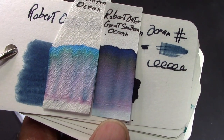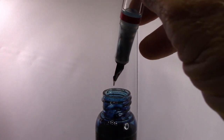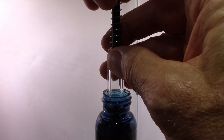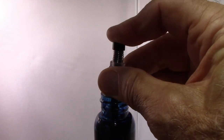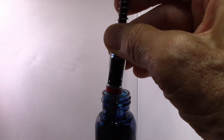But the real important thing is, how does that nib write? You may ask, how does this filling system work? So it's about as simple as they can get. You just put the pen into a bottle of ink so the ink level comes up above the section a little bit more. You press down, and then you let it up. Let it up slowly so it doesn't cavitate.